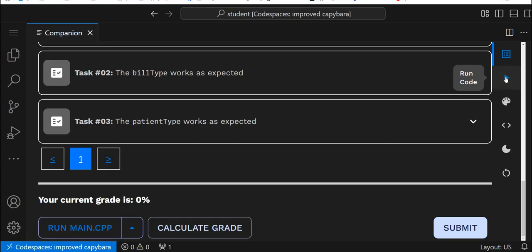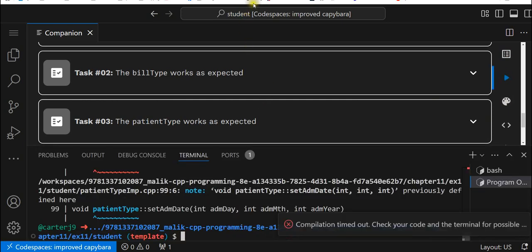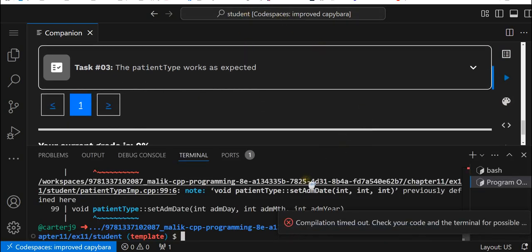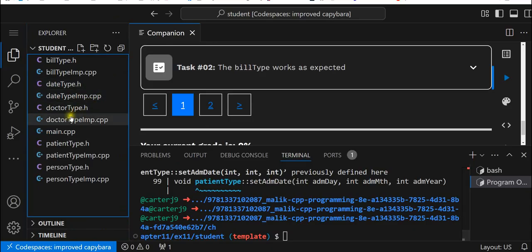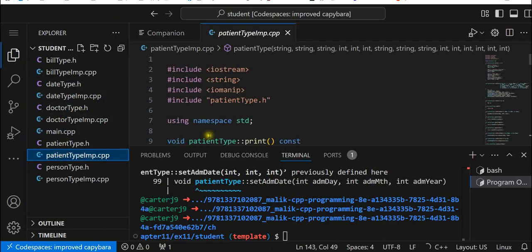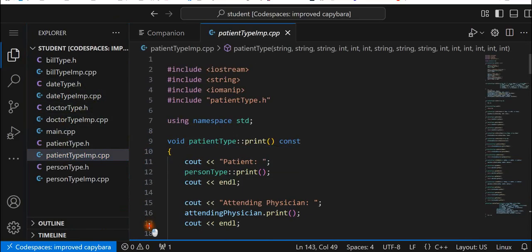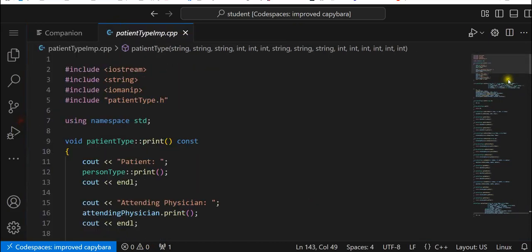Alright, so let's go ahead and run this thing. Alright, so we got patient type set at 8. That's right, good. Set 999. Let's go ahead and see if we can find that patient type implementation file. 9. Down, over. What's going on here?